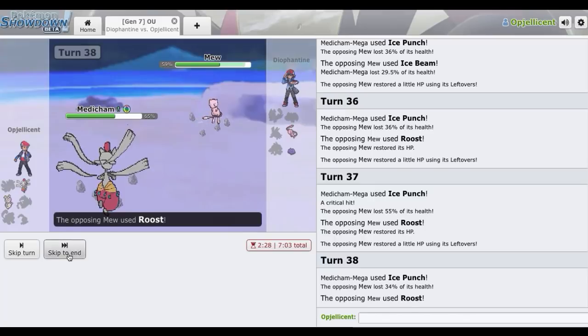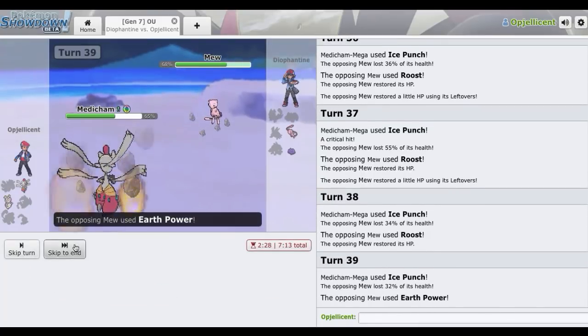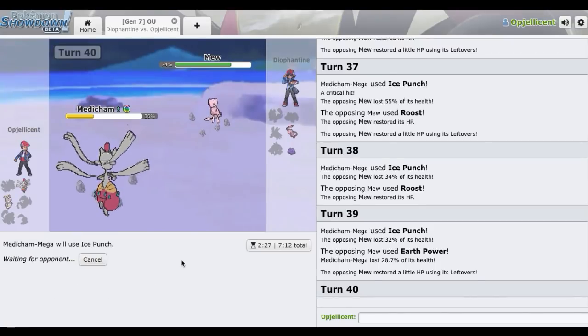He's giving me a lot of chances to freeze him. I'm very surprised. Why aren't you just attacking me? Goes for Earth Power. We can take one more hit. We need to freeze soon.